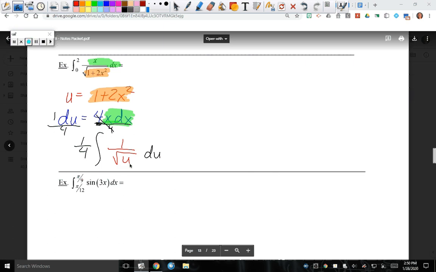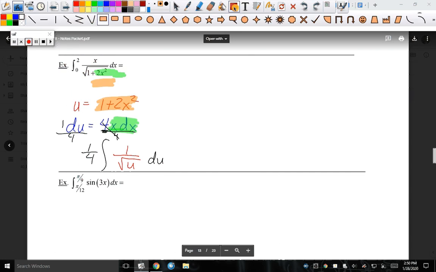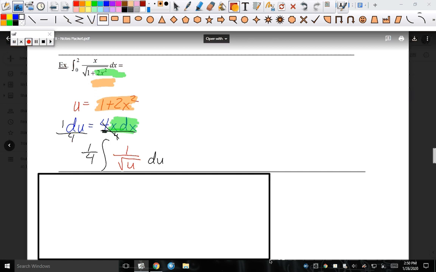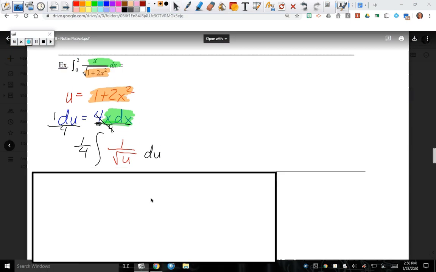Couldn't you have du over? You could have, yeah. There are a lot of variations here, and you guys are going to see, whenever you try to help each other out, your work is going to be different, because some of you understand fractions differently than others. Some of you would see this, some of you would see this. They mean the same thing, because du's denominator is 1. But the one that I'm hoping everyone would rewrite it to will be 1/4 of u to the negative 1/2.